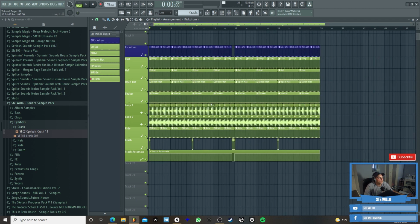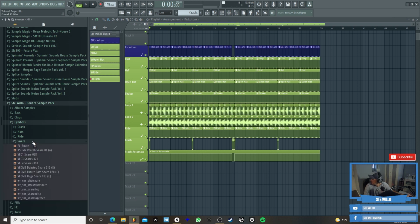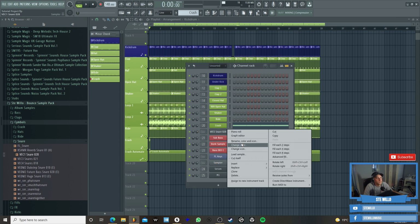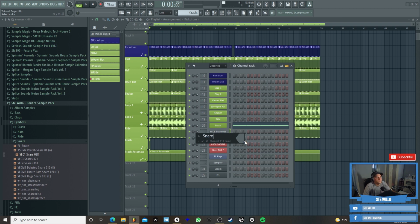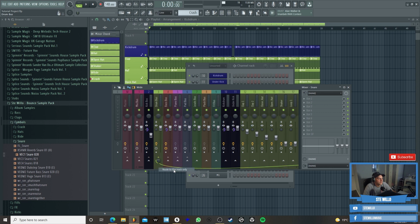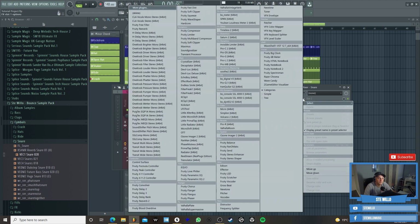Sounds good to me. Get a snare in and then we'll call it a day for this one. Get the snare in. Give it a thing, snare, give it a colour, alt to bring it back in with the drums, assign it to the drum bus, EQ if you didn't already know that.